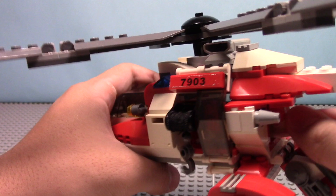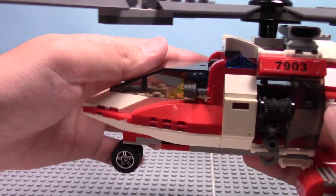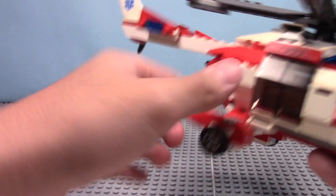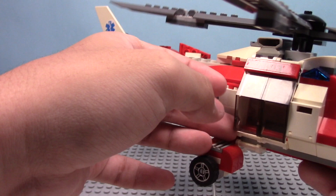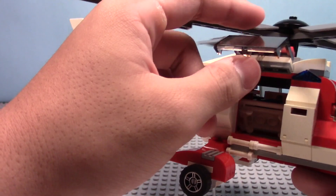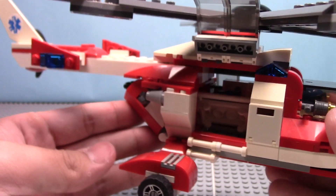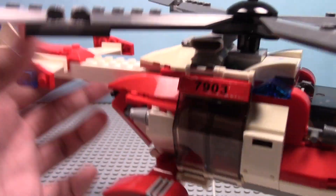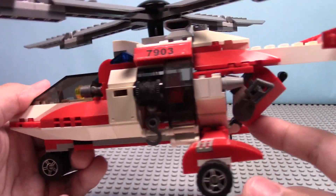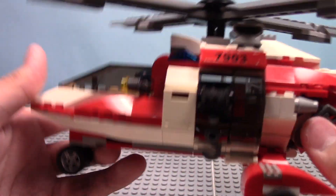I'm going to have to reset the camera for a second. Sorry I couldn't show it to you guys, but when we open this latch - it's on either side - the other side holds the lifeline hook thing. If you want to know what it looks like with the guy on the stretcher in the helicopter, that's what it looks like. It's kind of cramped in there in my opinion. We have some wing detailing and wheels.